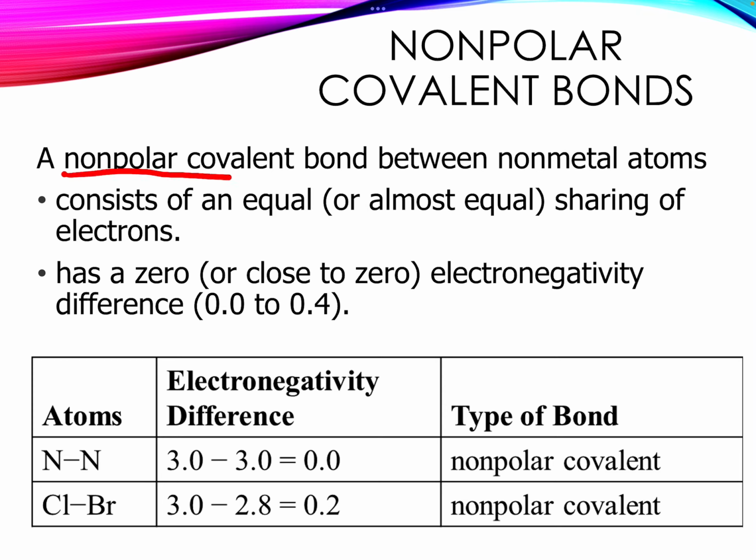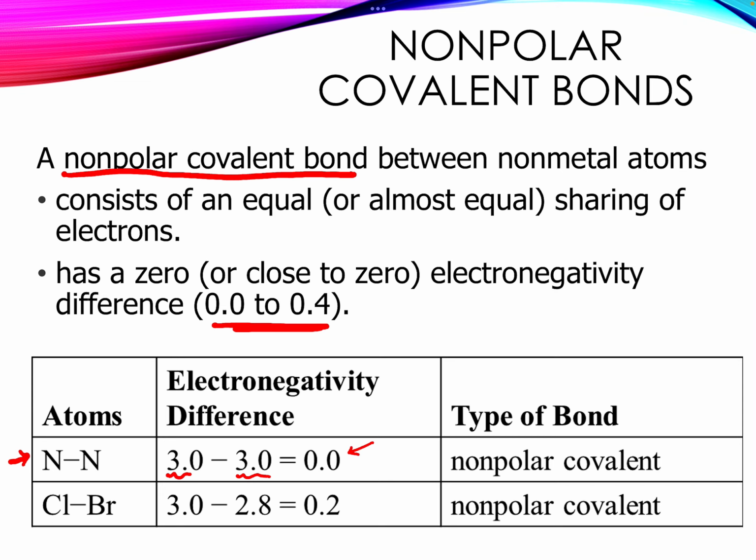If we have a nonpolar covalent bond, or a lot of times we'll just say a nonpolar bond, this is going to have an almost equal or exactly equal sharing of electrons. This will have a very, very small difference in electronegativities, so like 0 to 0.4. So for example, if the atoms are identical, that means both of those atoms have the same electronegativity value, which will give us a difference of 0, which will make a nonpolar bond.